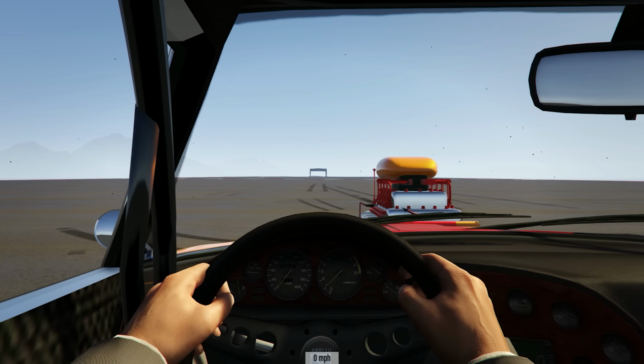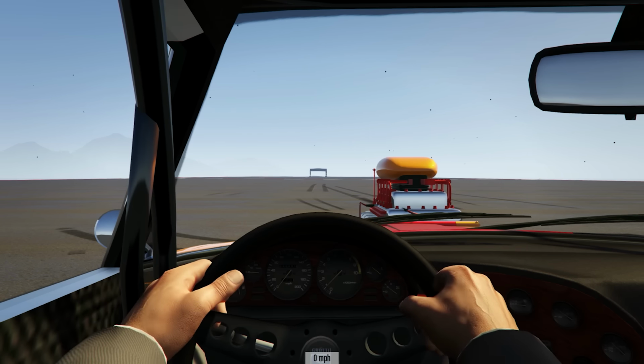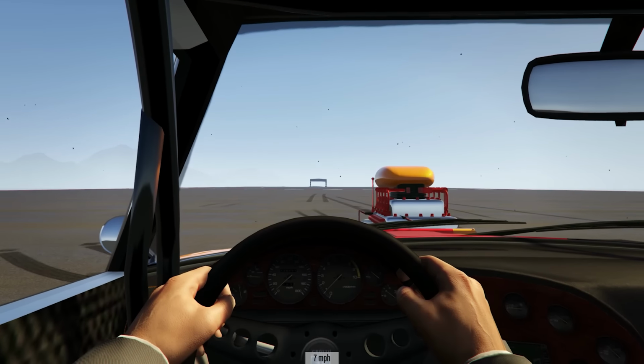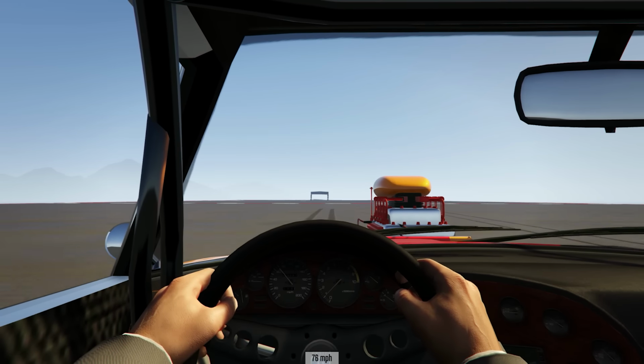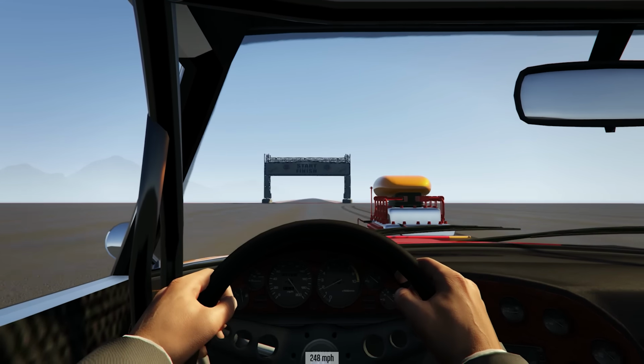Okay, attempt 2. Hopefully this time we're not going to roll it. I'm not going to do a wheelie this time because that is asking for trouble. Right, here we go. Let's get started. Very gradual throttle application, already up to 100, and now the speedometer is completely redundant.